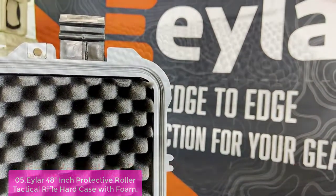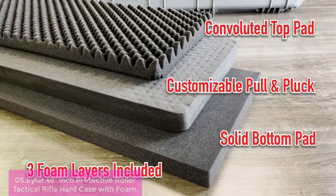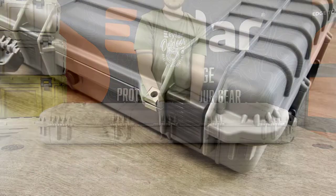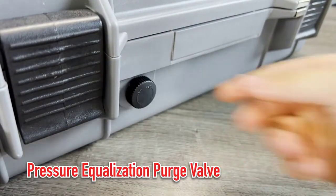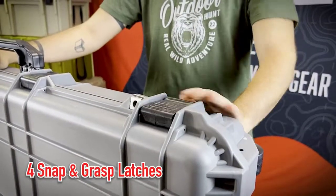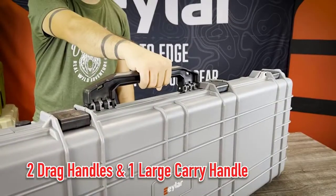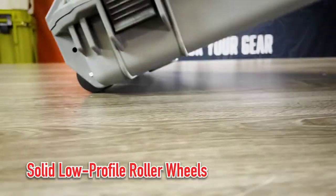The crush-proof construction of the Isler Tactical Rifle Hard Case is designed to hold up to most recoil forces and protect your firearm from dings or damage. The IP67 sealed design allows you to store your firearm protected from water and sand. The water-resistant band on this roller case features an integrated pressure equalization valve that removes static pressure when entering or exiting the case. With its simple slide-on design, this protective case is easy to install and remove. Three layers of foam provide exceptional shock absorption, and a removable interior panel allows access to all controls and components.